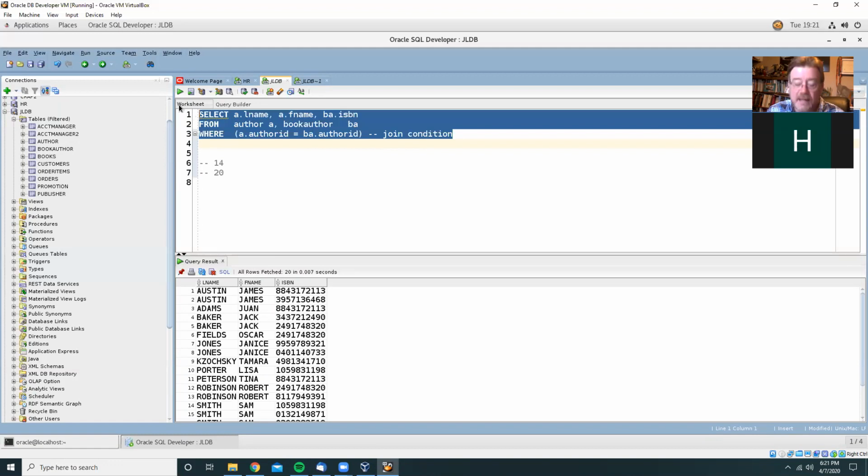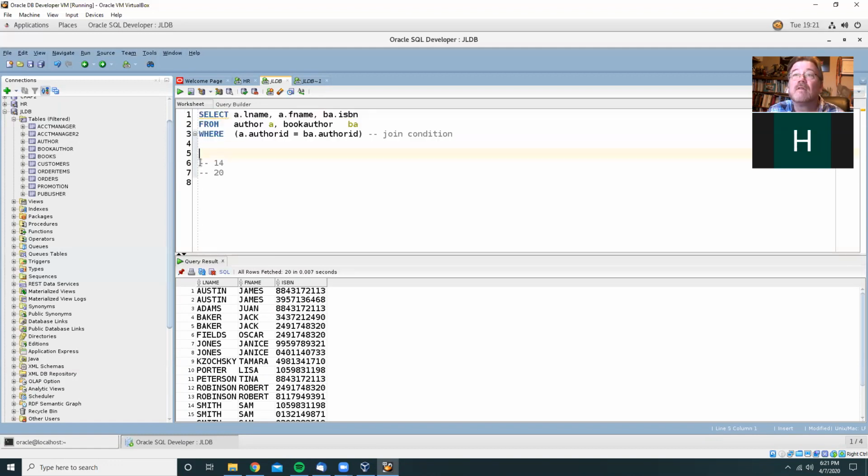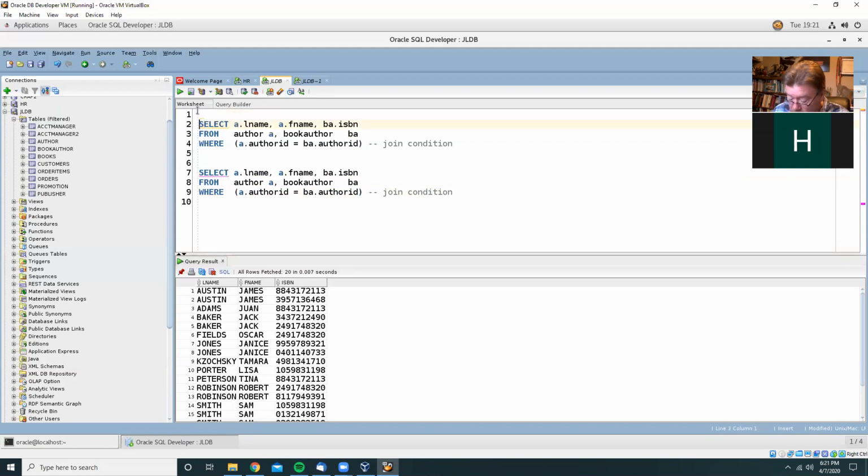I'm going to highlight, copy, get rid of this, paste, and come up here and type in old syntax. I think the book had a nicer name for it, classic syntax. But we're going to create ANSI 92 syntax, and from this point onwards, I'm only going to be doing it in ANSI 92.